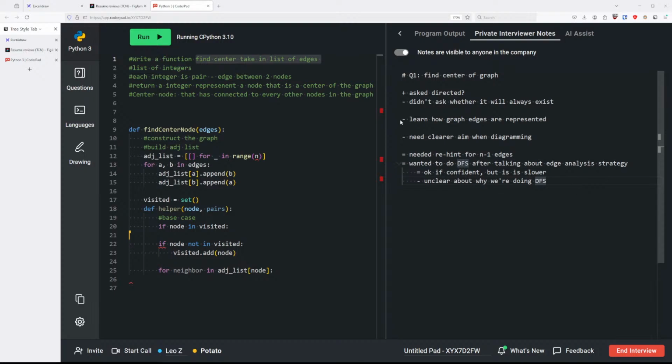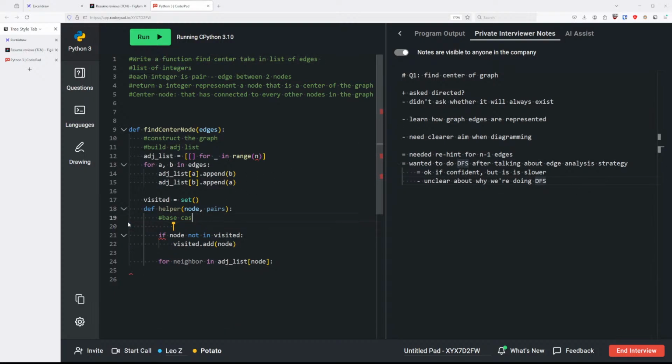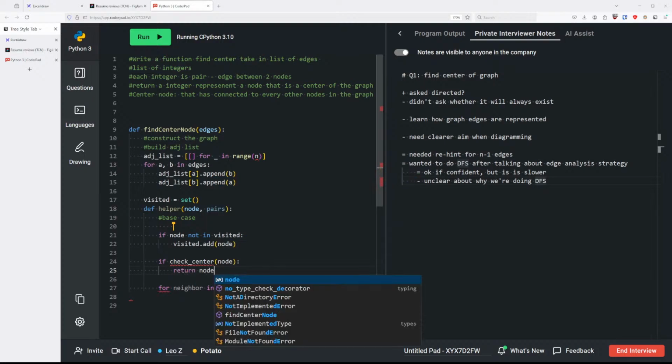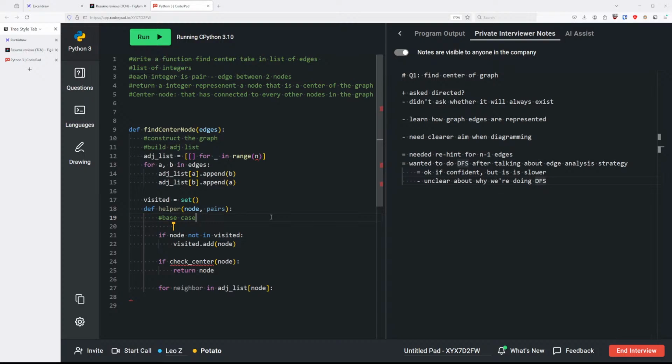Let's not care about it being in the visit set. Let's talk about what happens after. Can you implement check center? Yep. If check center, return node. Okay, with check center we just return the node.